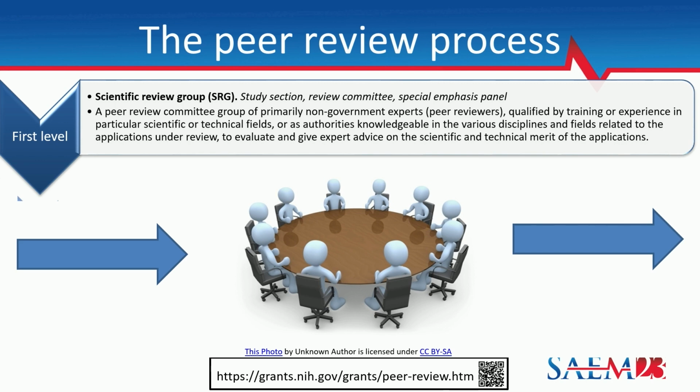So these people get recruited. They get an email from the SRO asking, or really begging them to come serve on this study section. And it's a lot of work. It's pretty much volunteer work. They pay you like $200 a day or something. They usually will get somewhere between 5 and 10 applications, emailed to them about 4 or 5 weeks before. And they'll put in somewhere between 20 and 40 hours to review those applications, score them on a scale of 1 to 9 for all the criteria scores, and then submit those scores.